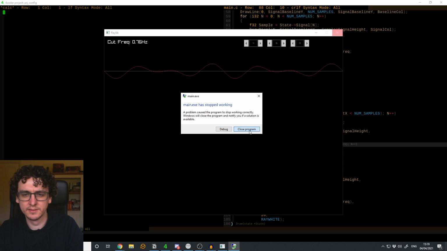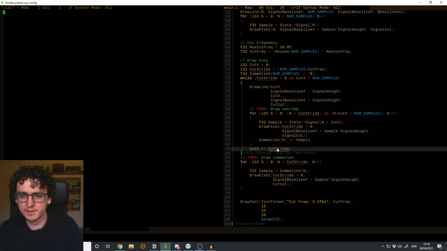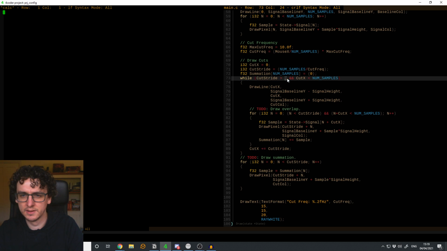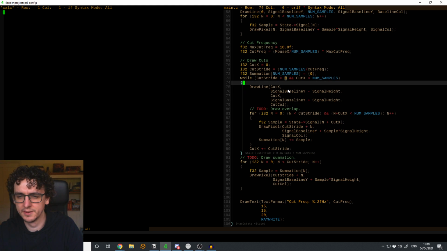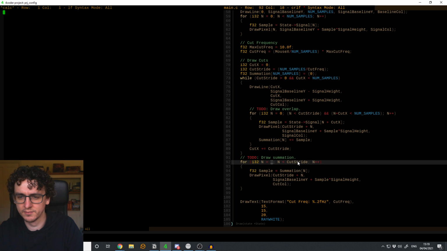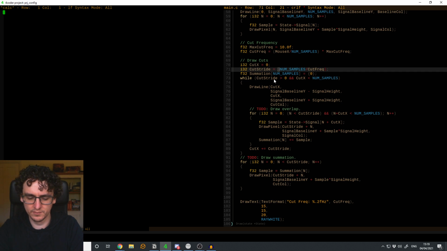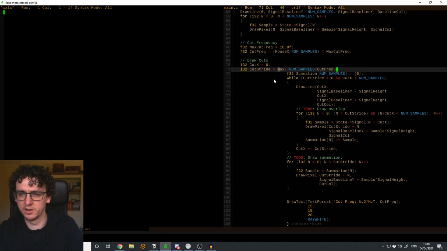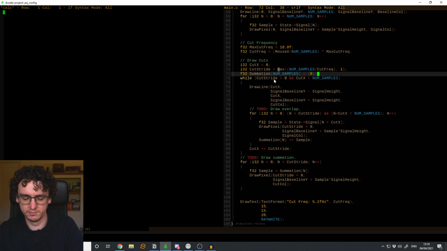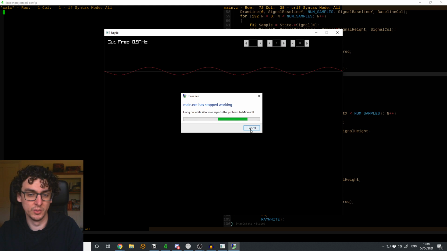I think what the problem is, our cut stride is greater. No, that's right. Greater than 0. We'll just make sure that our cut stride is always at least 1 sample long. That way we won't run into that problem. Or we will.